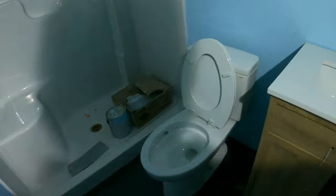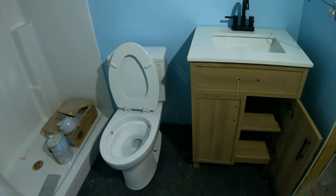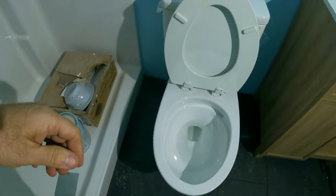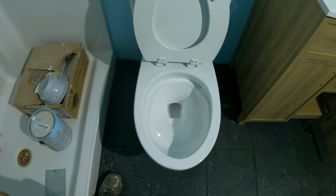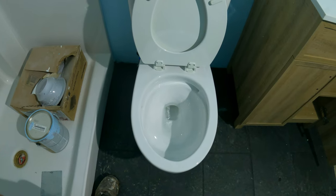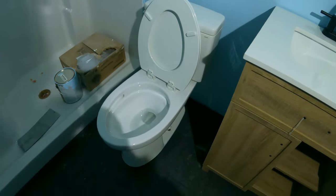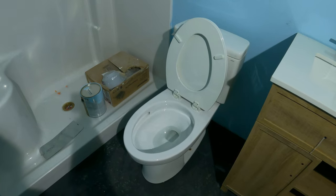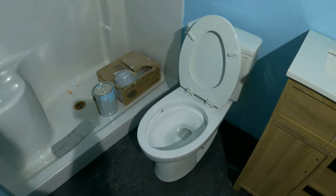This is the commode and vanity. I'm going to have to work on the vanity, the mirror, and the backsplash. But here's some action here. Ready? Wow. You don't fully appreciate that until you've had to go outside to the porta potty when it's 10 degrees outside. You will not linger looking at your phone when that's going on. So we're super thrilled to have a commode, and I want to save it and let Teresa christen it when we come along.